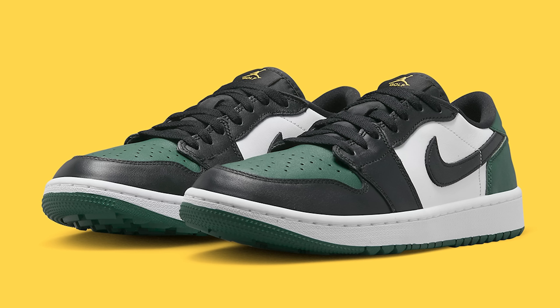Considering it's a golf shoe, I'd give it a 10. If it was just a shoe I was going to wear casually I'd give it an eight, but you'd be super fly on the golf course. I think it's a solid shoe — I like it, I respect it, I just don't know if I'm going after it.